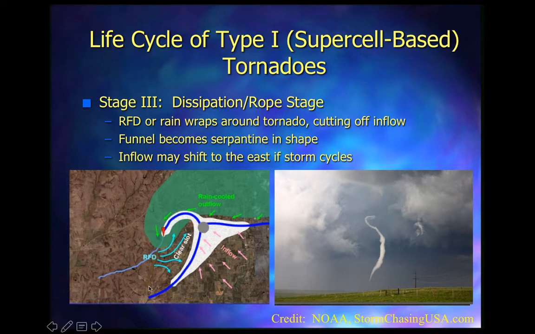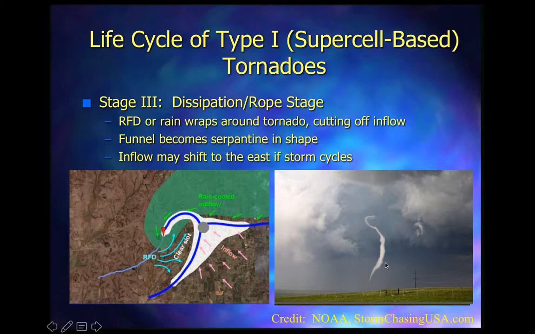The third stage, and again, very classic sense here, is the so-called dissipation or rope stage, where now what has happened here is the rear flank downdraft causes this mesocyclone back here to occlude. Okay, so essentially this thing becomes rain-wrapped, and a new mesocyclone, and I'll show you this a little bit later on when we talk about cyclic storms, this thing will tend to form out ahead of and to the east of the previous mesocyclone. This is, in some sense, like classic cyclogenesis on the synoptic scale, where you get an occlusion here and then maybe another low forms downstream. In this case, it's really on the storm scale.